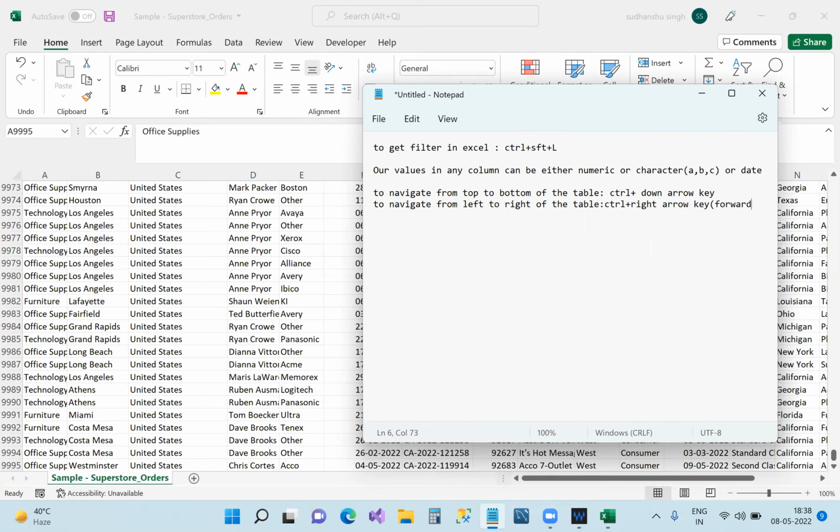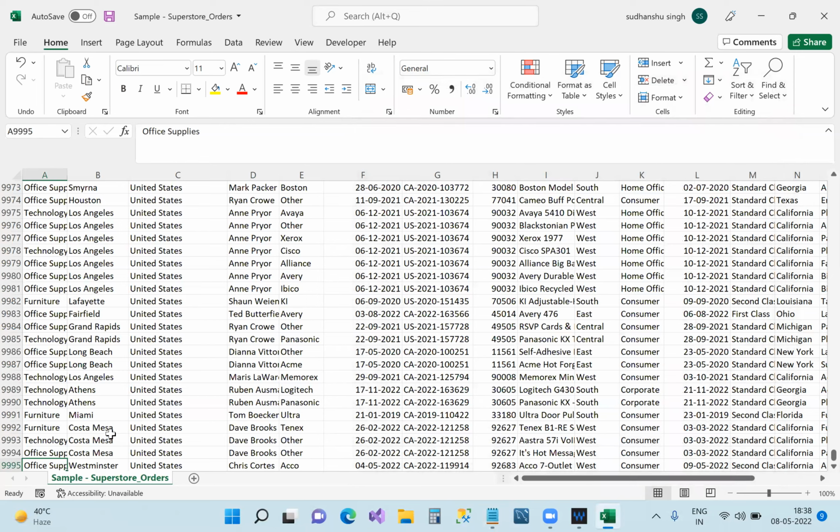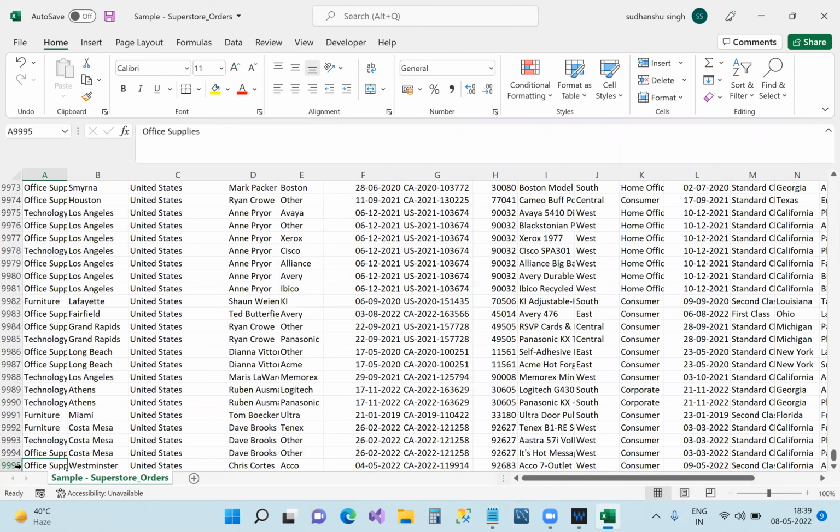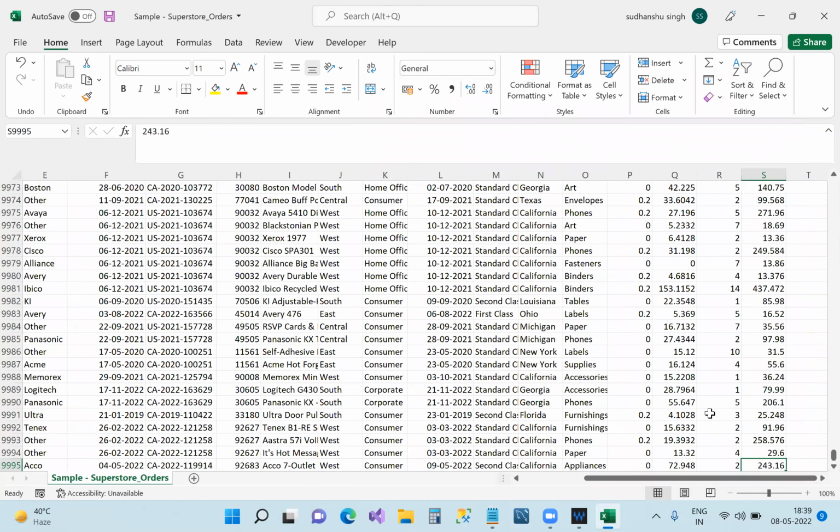Easy, right? So if you understood this in Excel, this is basically to understand the limits of the data. If someone asks you tomorrow how many rows are there in this column, how will you go? From the top of the column, press Control and down key, it will take you to the last row of the table. So there are 9,995 rows, right? Similarly, if you want to go to the extreme right, I'll press Control and forward. So this is taking me to S column. Got it? Yeah, I got it.